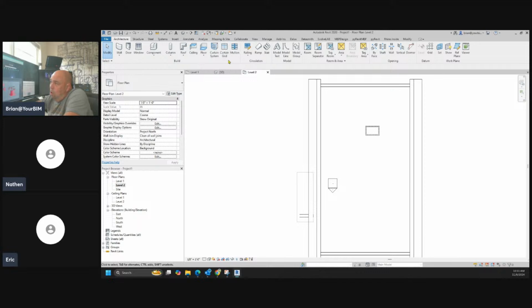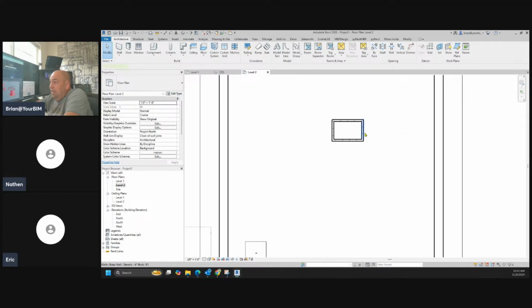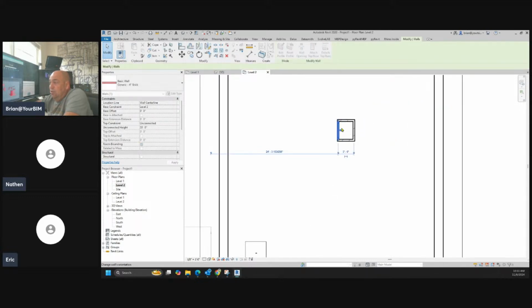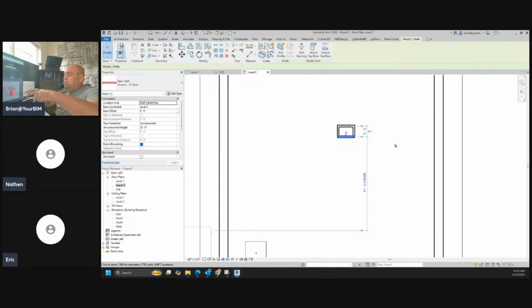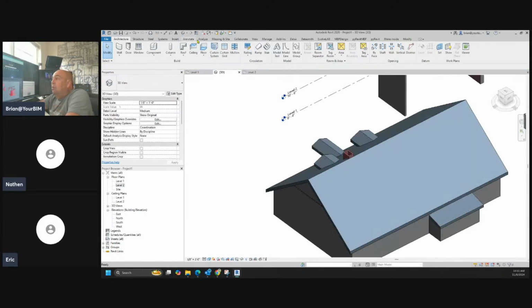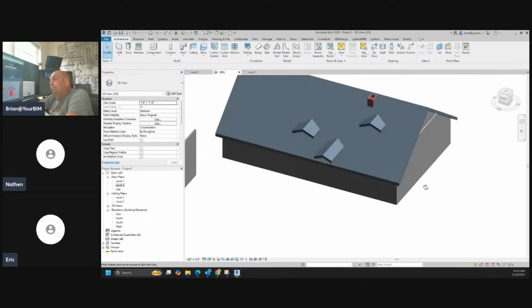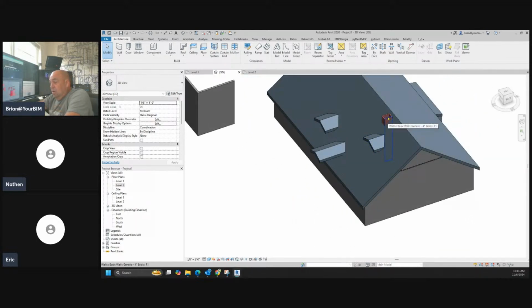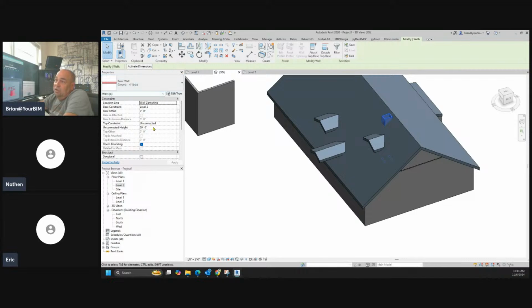And all that's going to be is a wall that starts at the second level, not at the ground level. Because what it's going to be is the size of the chimney that you see in that elevation. It's not going to be near as big. On the ground floor, it's going to be larger because those chimneys open up. You have the hearth and everything. But you'll see that now, right? And then if my chimney's not tall enough, I can just start moving that height up. However I move it up, right? Right.